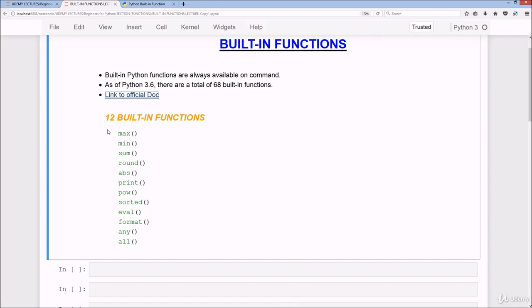Reading from top to bottom, we have max, min, sum, round, abs, print, pow, sorted, eval, format, any, and all. Bear in mind that with newer versions of Python, the number of built-in functions might vary from time to time with newer releases.